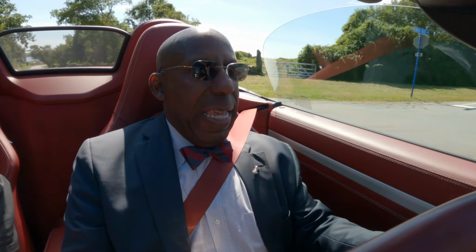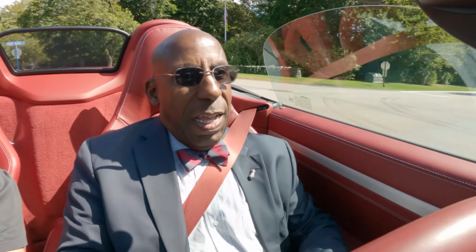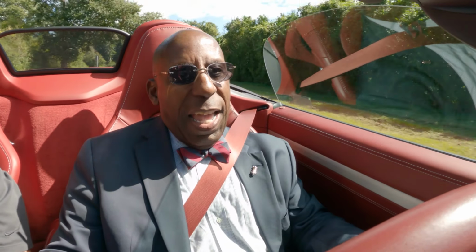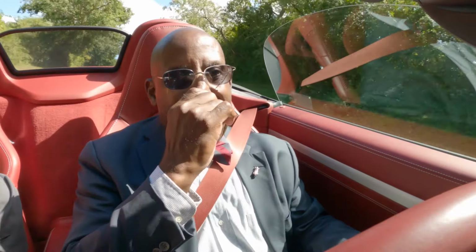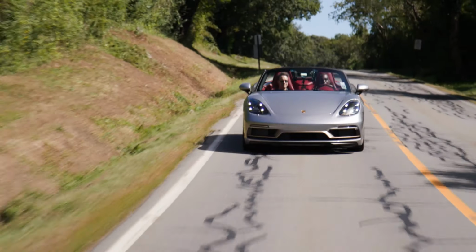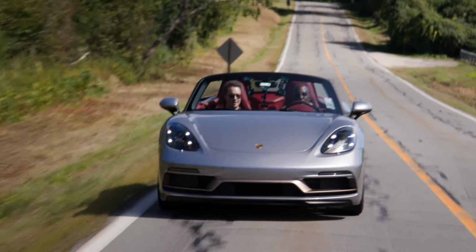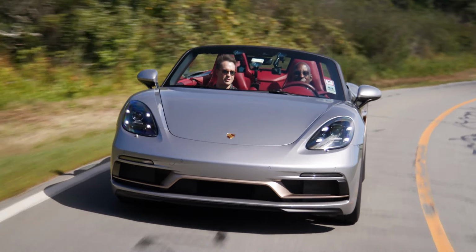You know, again, I've said this so many times, the brand experience of driving a Porsche is something that they do extremely well. Yes. You know that you're driving no other car but a Porsche. This feels like a Boxster, but it feels like a 911 has inhabited the body of a Boxster. Yeah, maybe. So it's almost like the hot rod that I was thinking about doing with my car. Well, it's the modern version of it.